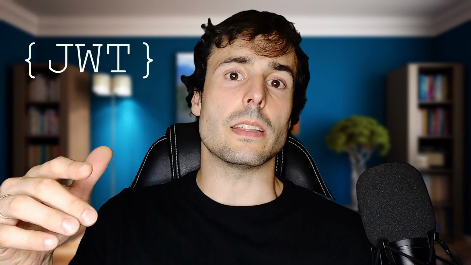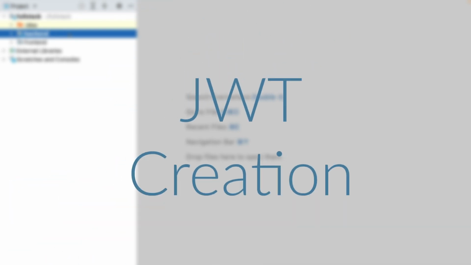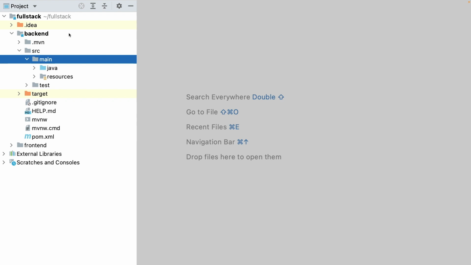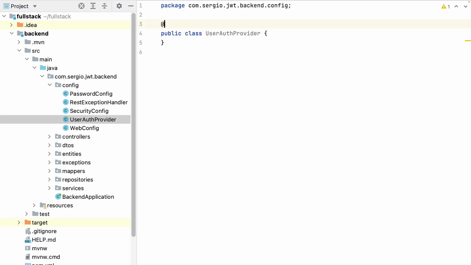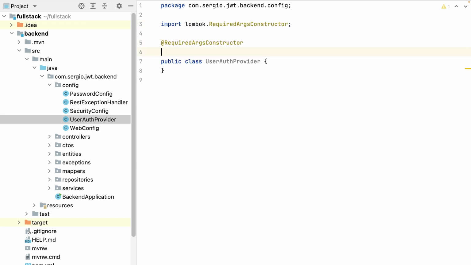For that I will use the JWT. Let's create it in the backend. I start by creating a provider class, which will create and validate the JWT.